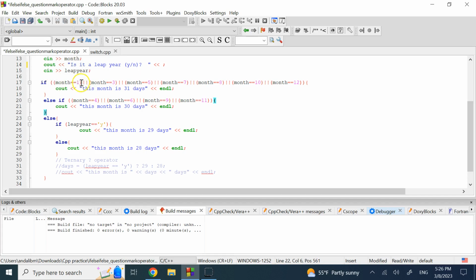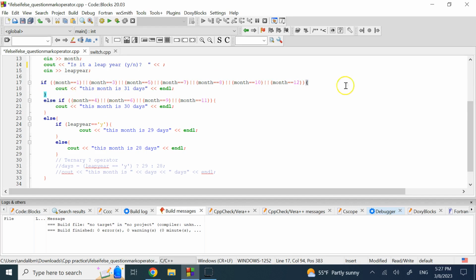And I'm combining each one of these logical statements, or I would say logical variables or Boolean variables. I'm ORing them, and then the final result of everything should be inside what? A single set of parentheses. So the parentheses that you see on the left and the right side of the highlighted area is where you put your final condition. So if it's 1, then this statement is going to run. If it's not 1, then it goes down to the else if part. So if your month is any of these, then what?